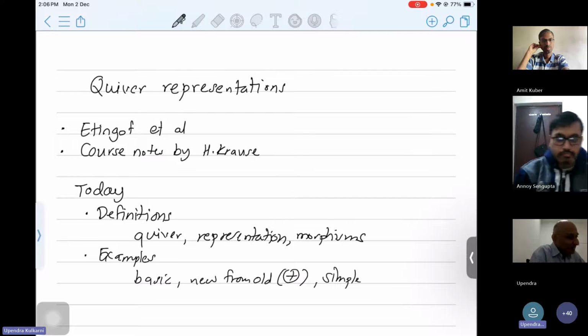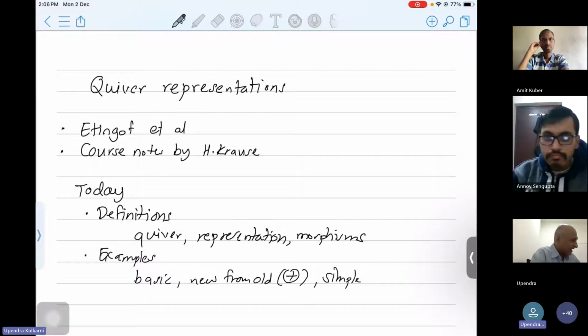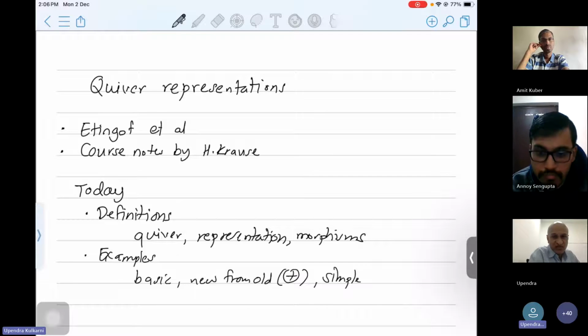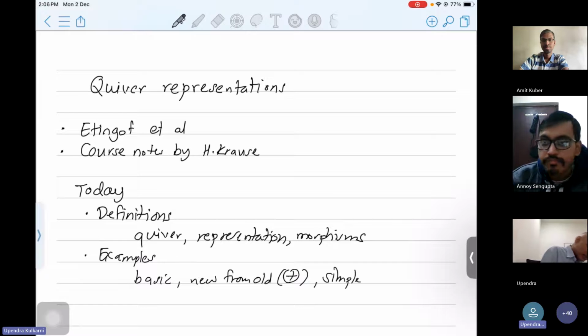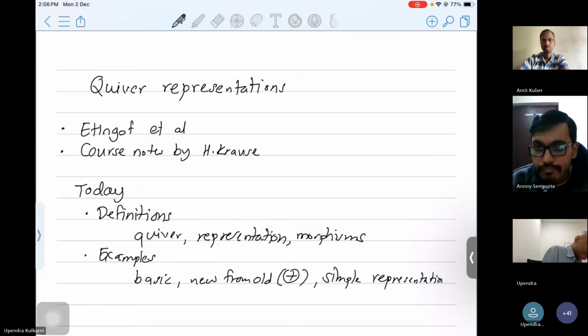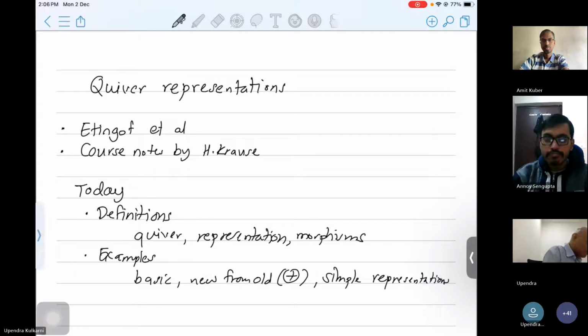One other thing, we'll say quiver representations, but fairly soon we will see that, formally speaking, it is a special case of module theory for a particular algebra. So the language may fluctuate. Sometimes I may say representation, sometimes I may say module. Especially things like sub-representation or quotient representation is a mouthful, so you can just say submodule or quotient module. So simple representations, etc.